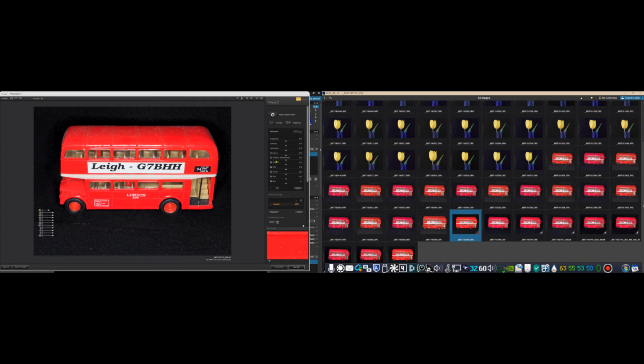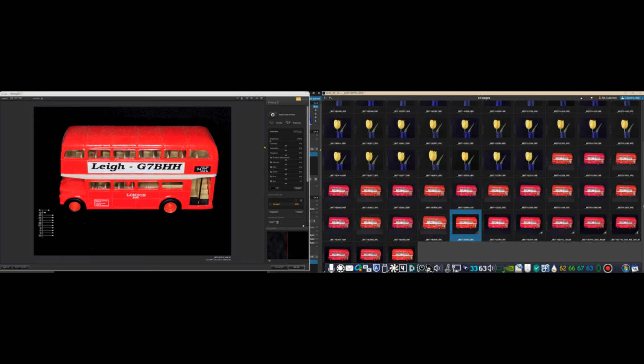Now, it's the black areas all around here that I've selected, and the reason I selected them is I want to make them darker. I want to make them black. And you see, in doing that, because the tyres are black as well, I could have adjusted that finer. You can see you're losing a little bit around the bottom of the tyre here where it touches the backdrop, because I've gone right down.